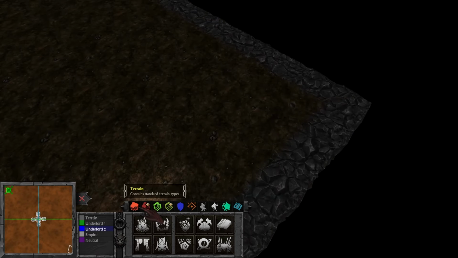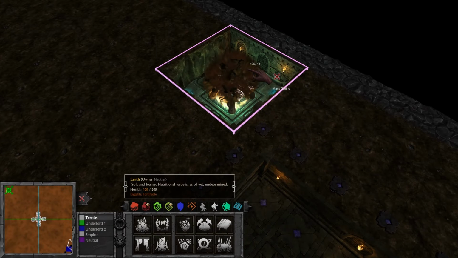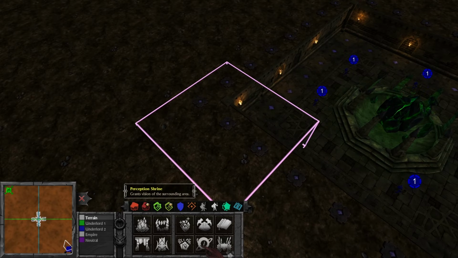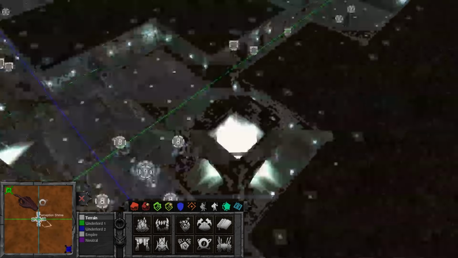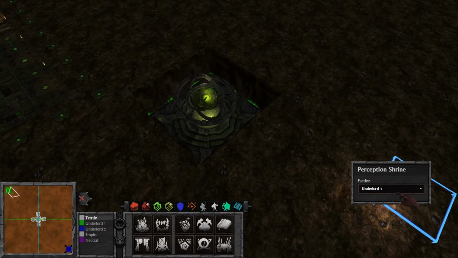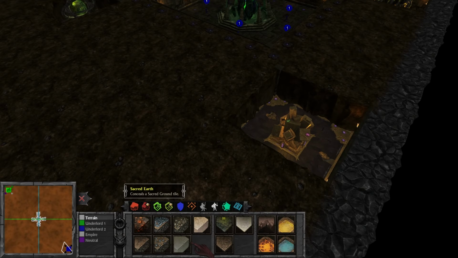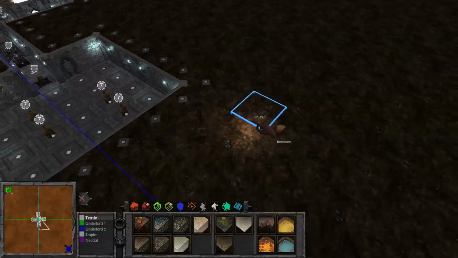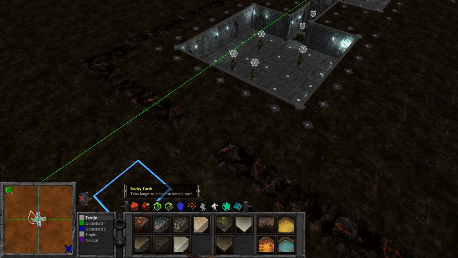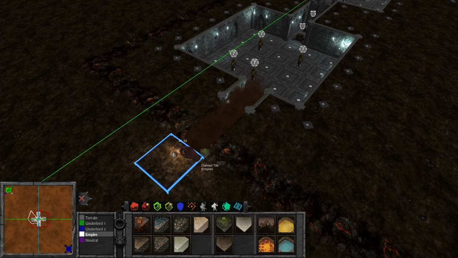Let's replicate that down here so that we don't forget. Mana shrine slightly in a wrong place, but there. And a perception shrine right there. So, in theory, I should change this alignment to neutral. One thing we should do is put some brimstone up here, this part here. I'm actually gonna leave it wide open for the Empire to go through there.